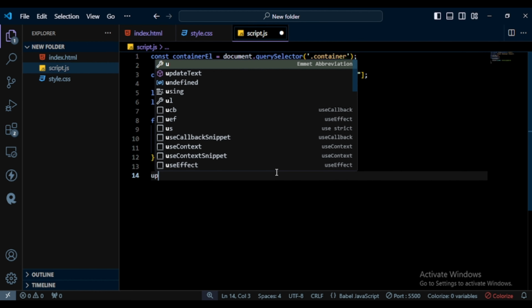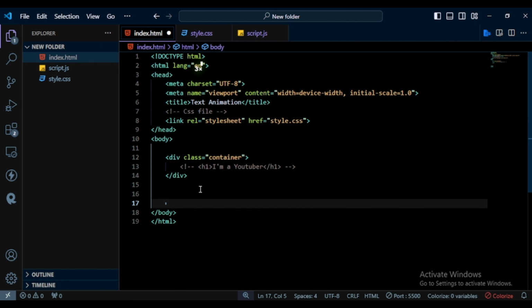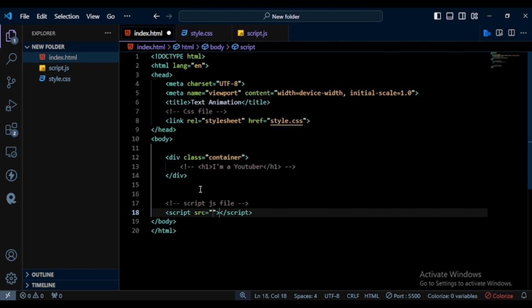So here I write updateText. Here you can notice I cannot embed this script file in our HTML file. So first we add here our comment script.js file, and after that I use a script tag. In the src attribute I use the script.js file.